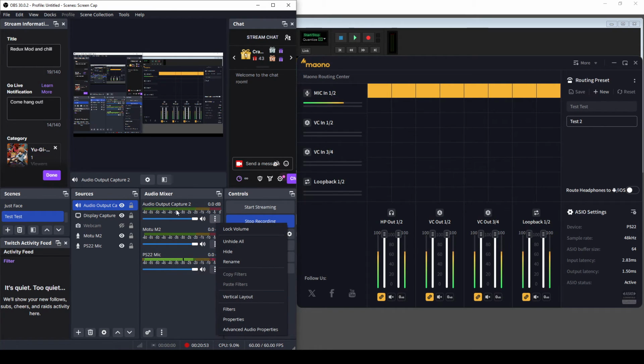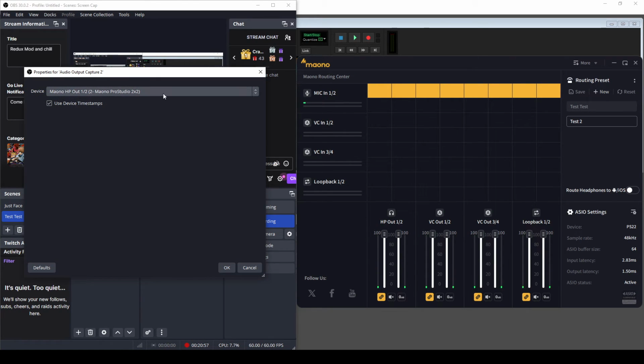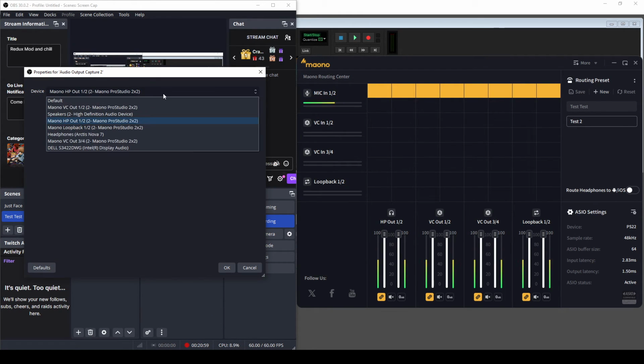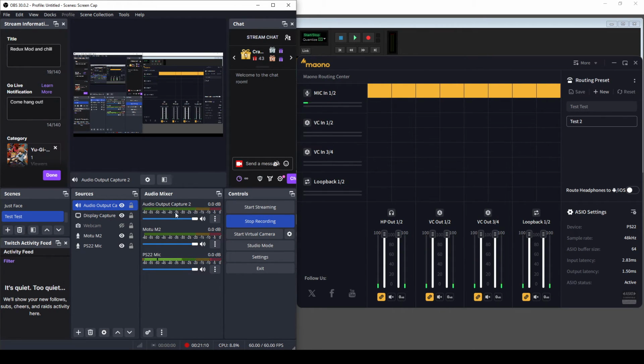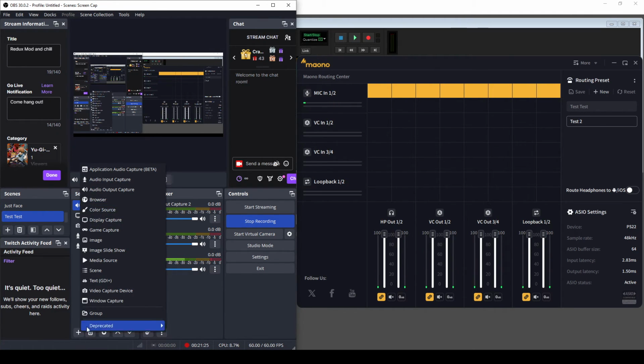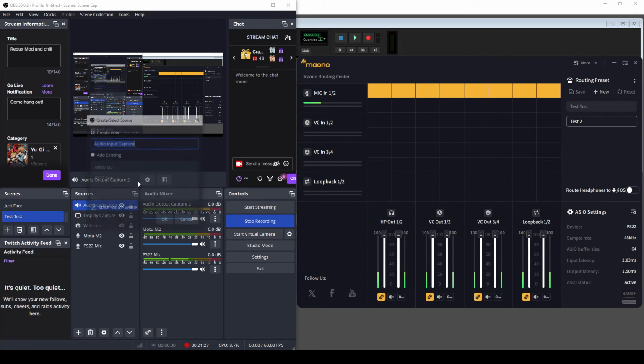So if we go back to properties, the headphone out just was not taking here. Interesting. So let's go then to virtual channel out 1, 2 instead. It's still not doing anything. So let's perhaps try something different. Let's try audio input capture.